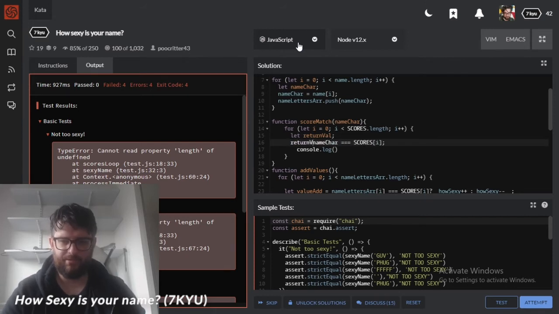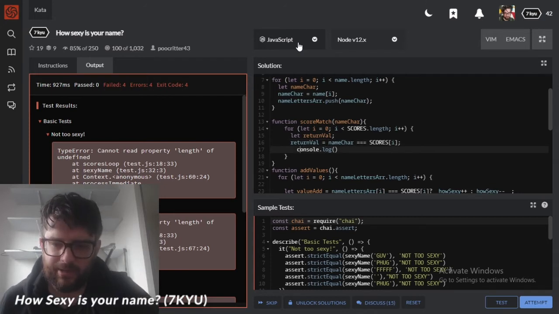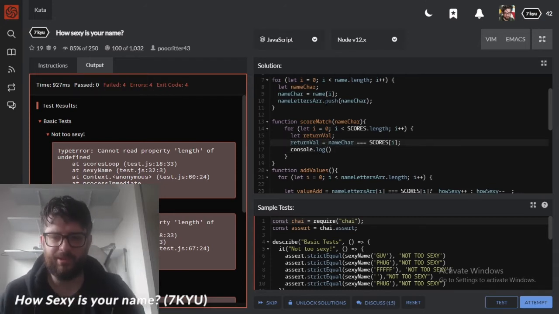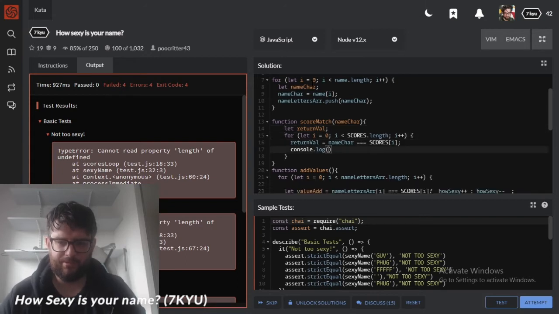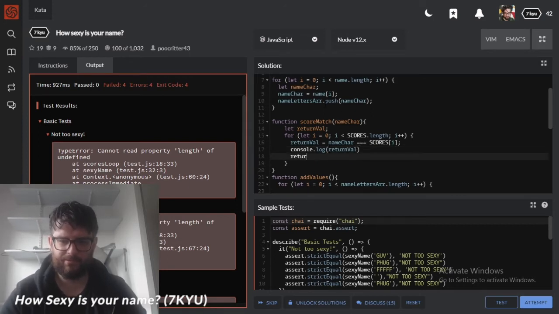Return val equals, and assign it. I should probably create that outside of the for loop. And then we want to do return val, console log, and return the return val.